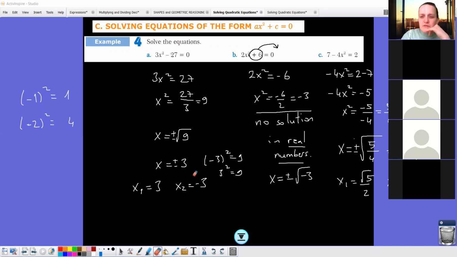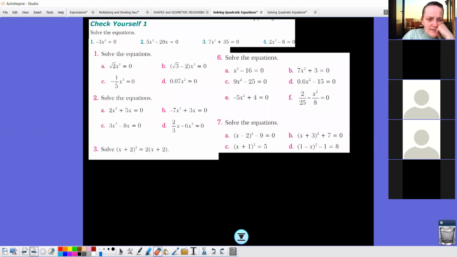Now, if you have written this one, let's see what we have next. Here there are some questions. I will not solve them now. You have them in your book. One part is check yourself. In these books, at the end of the chapter on quadratics, you have exercises and questions about the topic. It is on page 16. Check them. If you have a problem with any of them, you can ask me.